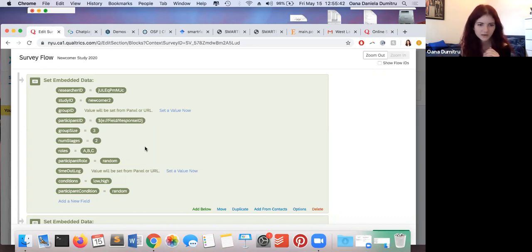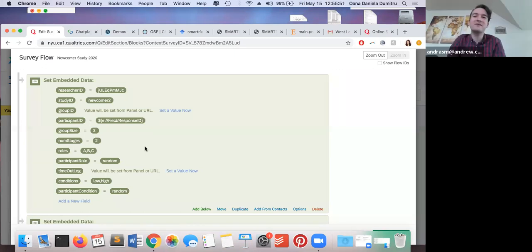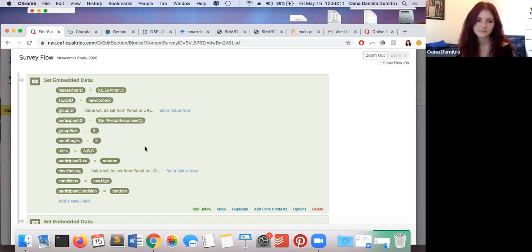Okay, timeout log. I'm not sure if maybe that's something that we can talk about at the end. What is timeout log? Normally you can just ignore that. That's not really important. That's just a variable that captures if there was any error. So for example, if one participant drops out, or if some participant got inactive, then that variable is going to save whatever happened. Got it. Okay. So that would show up in the output.